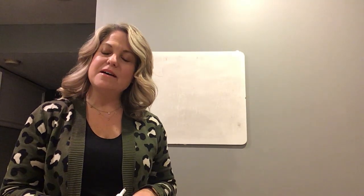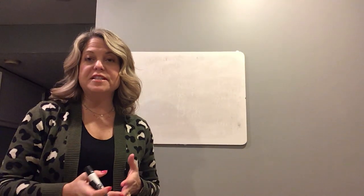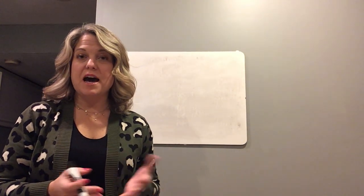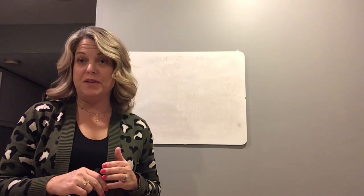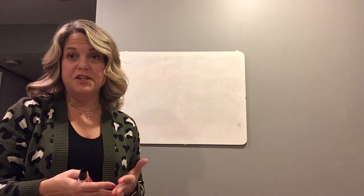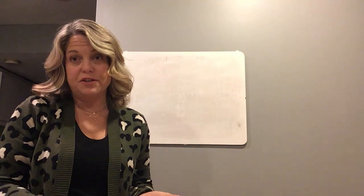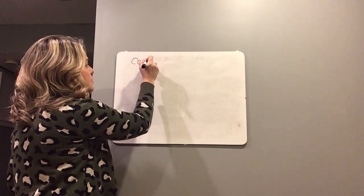Sixth grade, tonight our mini lesson is going to be about conjunctions. We've learned about 3 different types of conjunctions in this chapter of our parts of speech unit. And tonight we're going to talk about the 3 different kinds of conjunctions that you're going to need to know for your test. The first type is called coordinating.